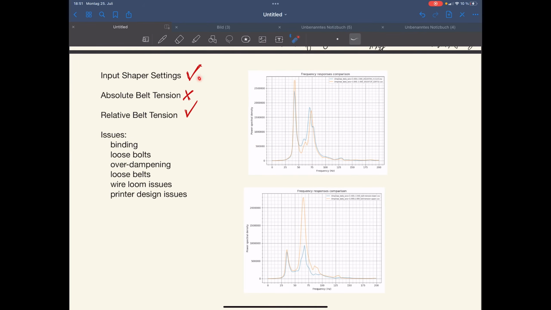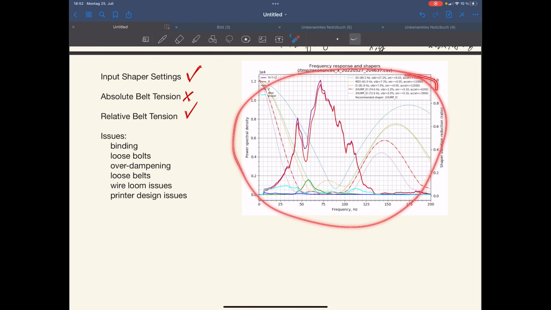Okay, now that we discussed how those things look theoretically, we will have a look at a few real plots. This is a plot in direction on the diagonals of a CoreXY, and you can see here we have one time those fitting amplitudes, and one time they are not fitting each other. And this means that the belt tension on this should be corrected. This is fine. It's only important to have the same frequency, the same amplitude doesn't matter. I won't go into detail why this happens, that we have those different amplitudes. This will be a future topic for another video.